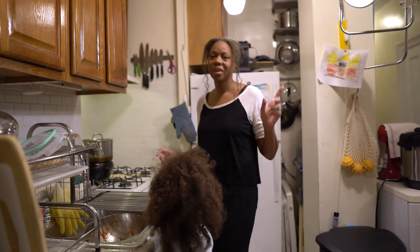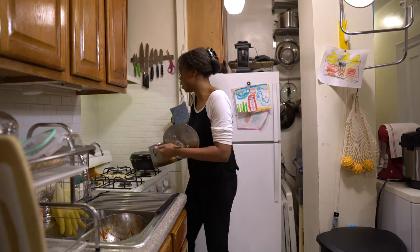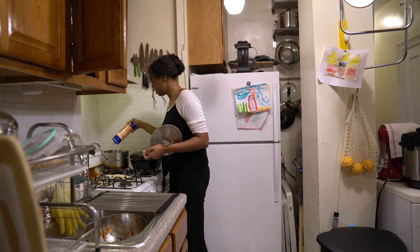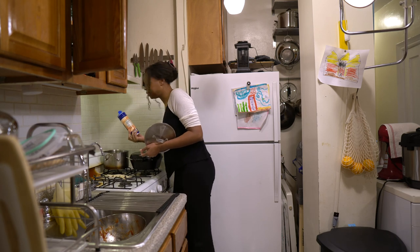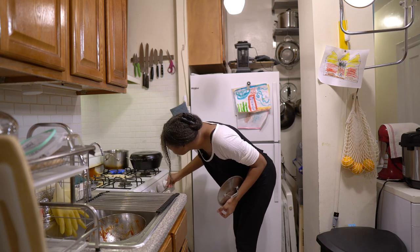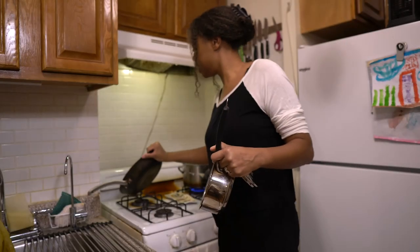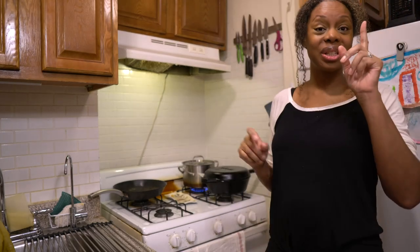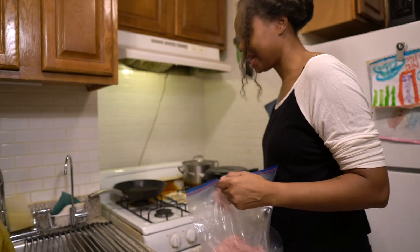I think the fastest is in the Instant Pot. I'm gonna get a pot of water going. Throw in some salt, hopefully not too much. A little guess here, a little guess there. Start with the meat. Okay, so it's 5:25 according to the clock on the wall. My goal is to have this meal on the table by 6 o'clock. Wish me luck. I want everyone to go to bed on time. So we have the meat we set aside from earlier.